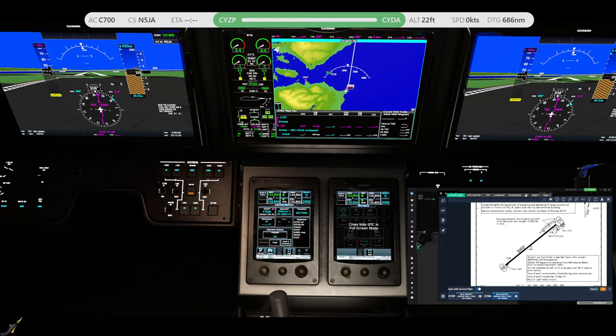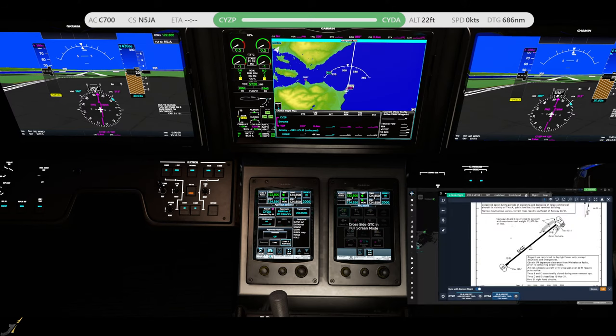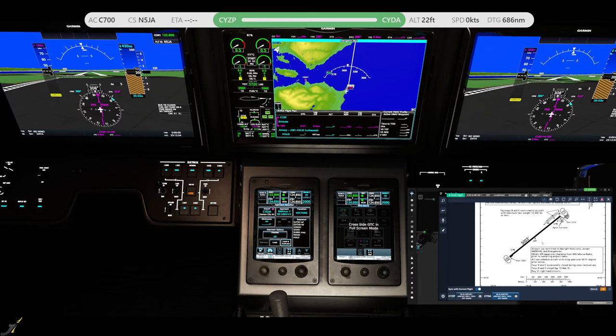Let's go Dawson City Airport chart, see what our winds are. Looks like winds are calm. Temperatures minus 44. Holy freezing. Yowzers. That is cold. Up in Dawson City. Holy smokes. Let me double check actually what the winds are on my laptop, just to double check. Yeah, winds are calm, visibility 5 miles. All right, fair enough.